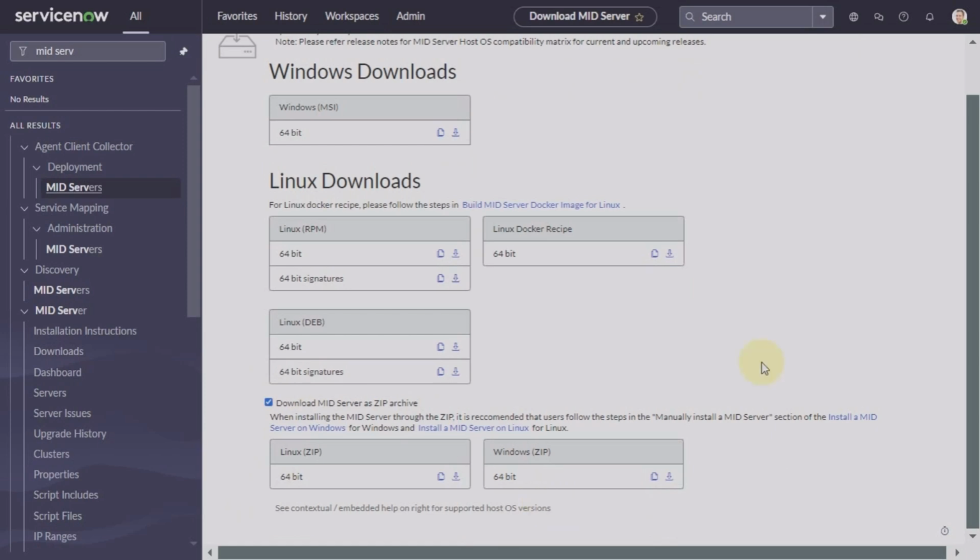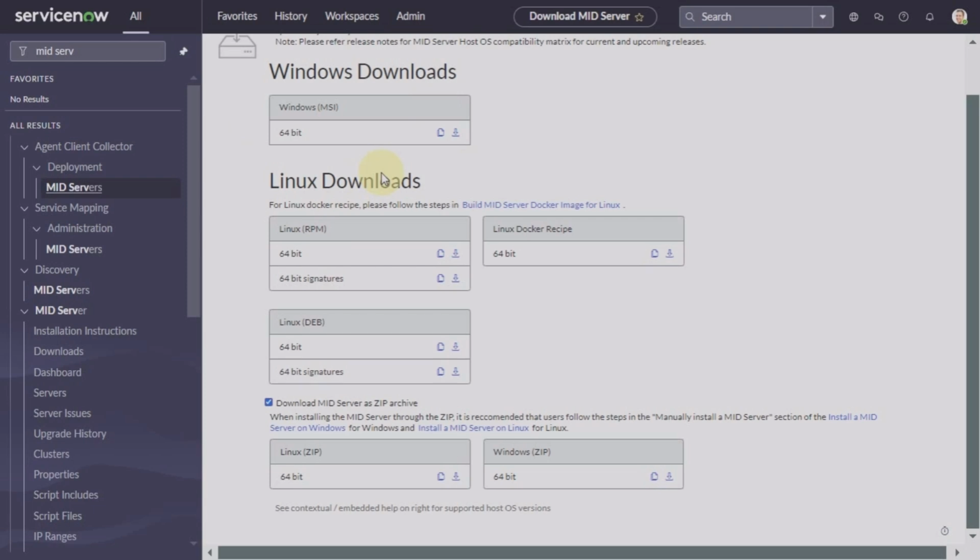It is always recommended to download the MID Server for the Windows operating system because in that case you will be able to discover both Windows and Linux devices. But if you download the MID Server for the Linux operating system, it restricts discovery of any Windows devices.